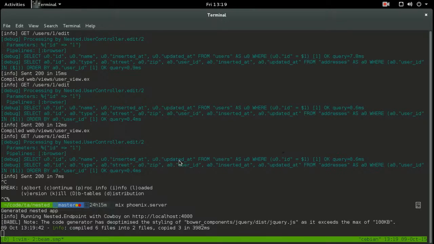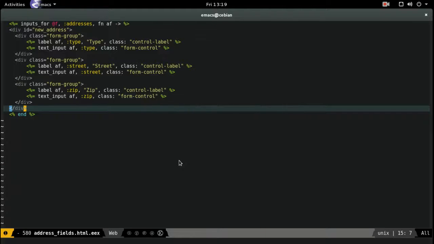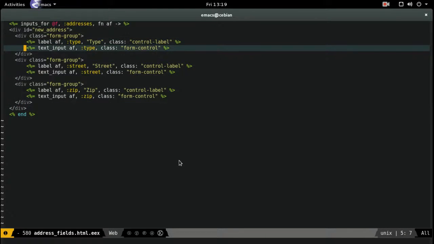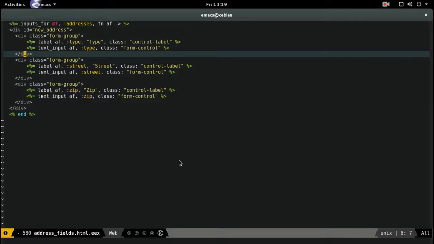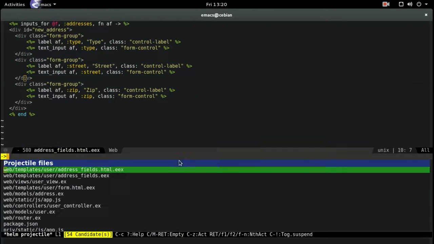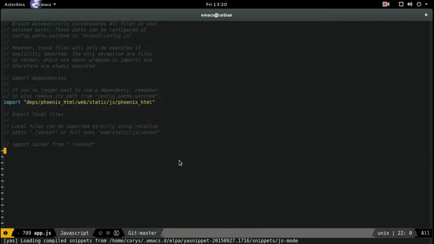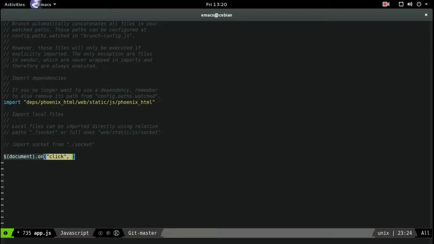Let's go over to Vim, or Emacs, and let's add our jQuery code to insert these dynamic fields. I'm just going to write this in the app.js file. Okay, so we got our document, and on click of our add address link, the function.